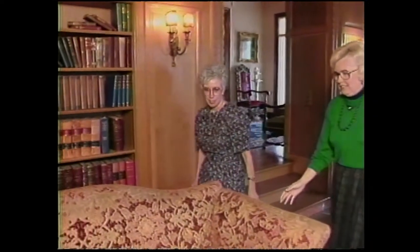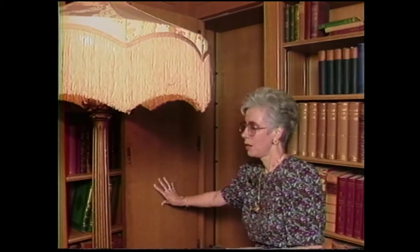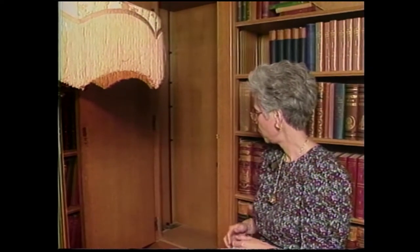During the 1930s remodel, that was the time of the Lindbergh kidnappings and everyone was quite fearful. Frank Phillips had this compartment built in — there was one on each side of the room. It's just large enough for a person to fit in, and there was a telephone in one side and a communication system — an intercom through the house — in the other. Actually, Pretty Boy Floyd did try to kidnap the Phillips' granddaughter. She was on her way home from Garfield School, about four blocks from here, and they tried to grab her, but she struggled loose and ran home.